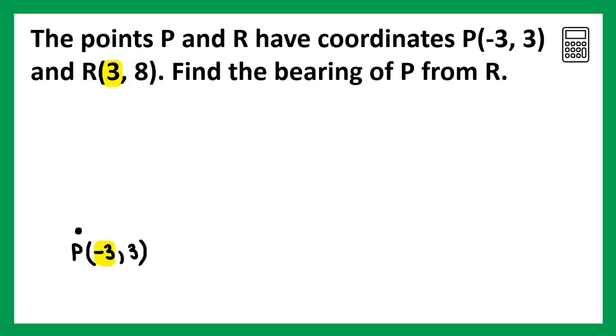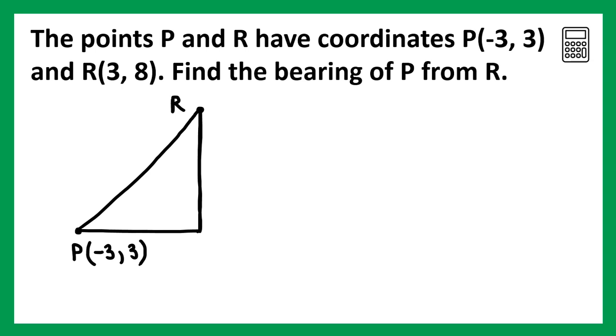When you compare the x coordinate of R to the x coordinate of P, R would be further to the right hand side, given that it's going from -3 along to 3. Then when we compare the y coordinate of R to the y coordinate of P, we can see that it's larger, meaning it would be going in a positive y direction like this. So R would be somewhere here. Finding the bearing of P from R will require some angle formed between the 2 points. So connect them together, and this forms a right angle triangle.